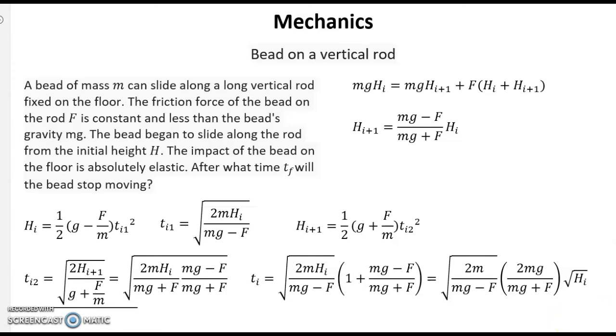So that's correct. Now we can create a geometric progression, because now we can express our next height through the previous height this way. So we have heights created by square roots. They again form a geometric progression, and when we insert this height into this t_i, we will get a geometric progression with a calculable coefficient. Let's count this coefficient.